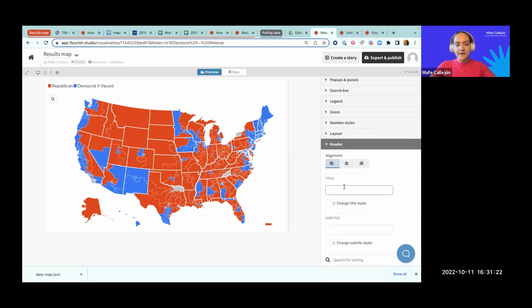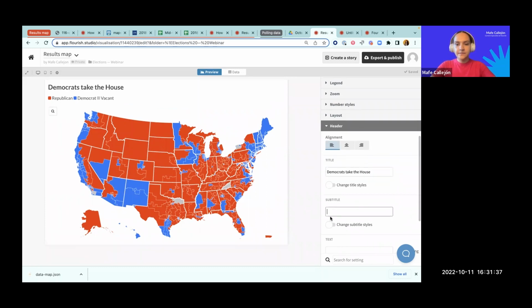So we're going to be adding a header. And in this case, Democrats won the House of Representatives this year. So I'm just going to write Democrats take the House and a subtitle, Results for the 2018 midterm elections.